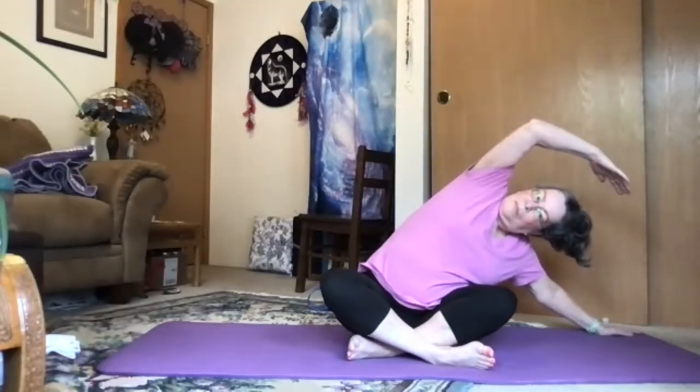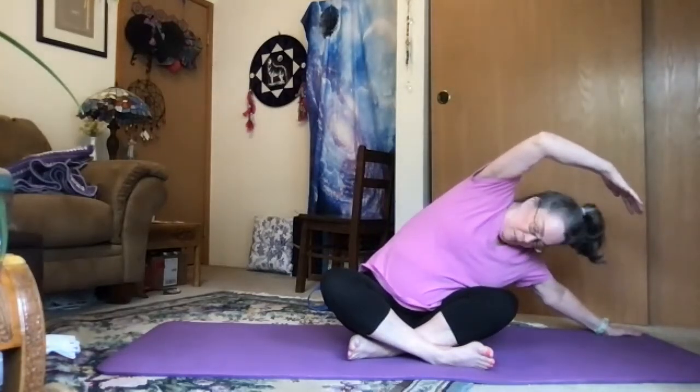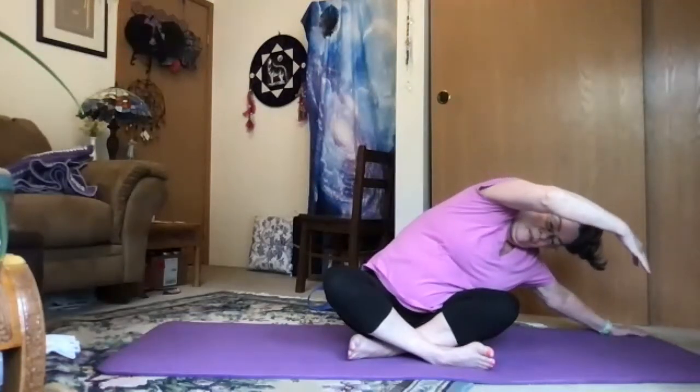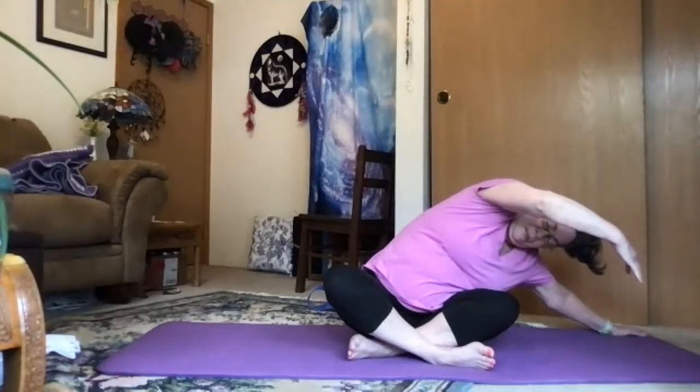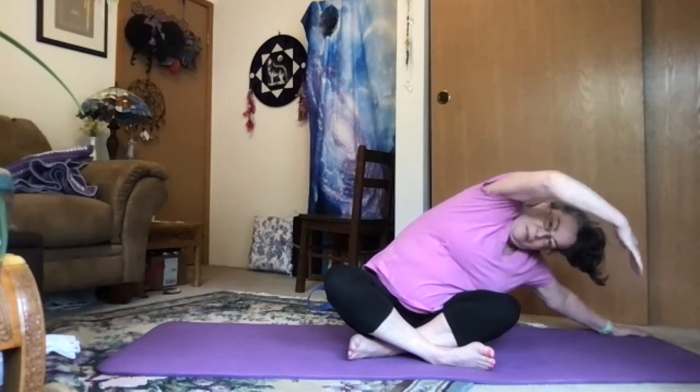Go to the other side, side bending. Left arm slides along the mat. Right arm comes up and over. Keep your hips even on the floor. Bring your left elbow forward so you can create a slightly different stretch along the latissimus dorsi. Armpit, back of the armpit. And come on up, elbow comes up first and then the torso all the way up.